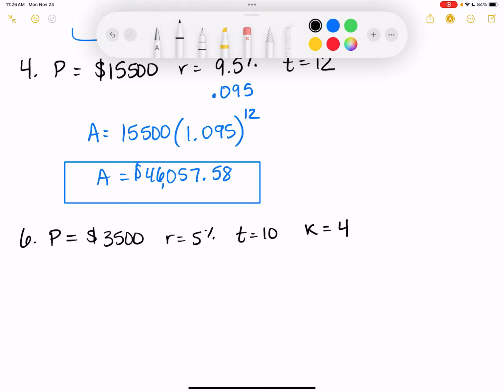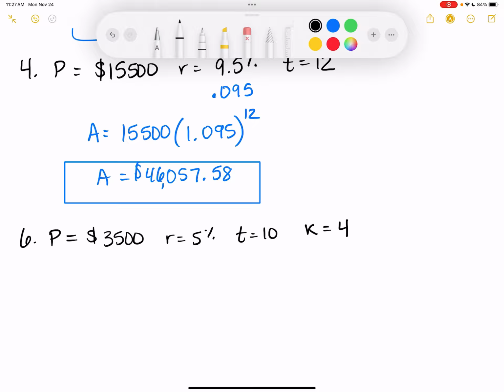So it's compounded K times per year. So the difference is this one isn't compounded annually. This one would be what you would call compounded quarterly. So a lot of banks are quarterly, so every 3 months they compound your money and give you your interest on that. Some of them are monthly. I have a couple that are monthly and then some that are quarterly. It just depends on your interest rate for what you want.